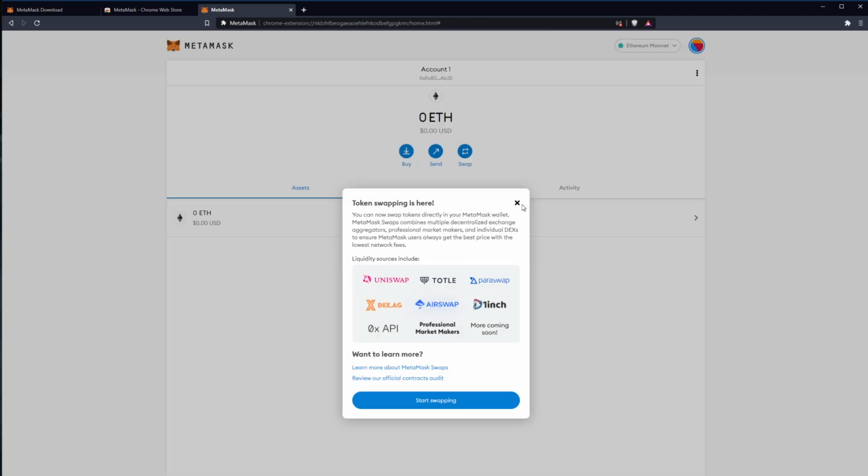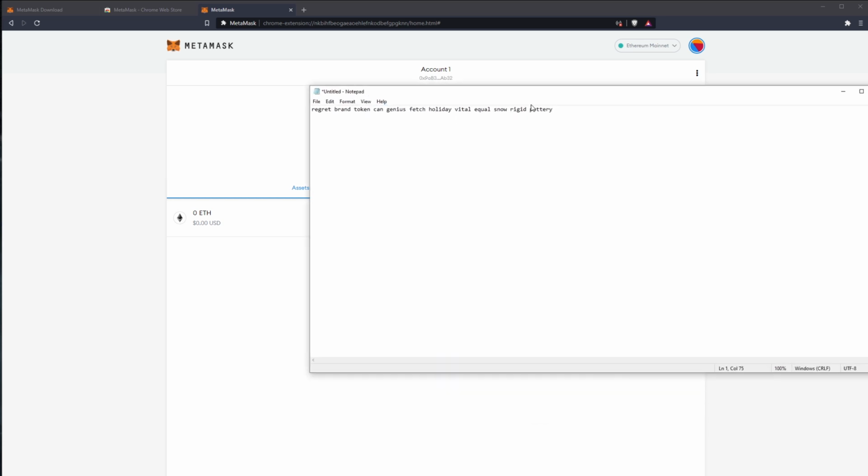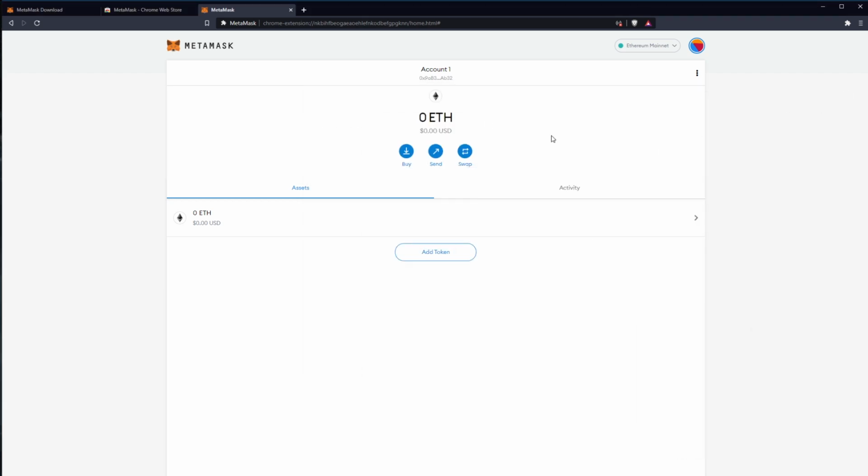You want to just click exit. It shows you that you have 0 Ethereum, and it tells you your wallet address. This is the most important thing in your whole wallet. You need this. This is essential. This is how your miner will be linked to your wallet, and this is how you will get paid in crypto. So you want to copy this to clipboard and paste it underneath right here and just keep it there as well. So yep, just press copy to clipboard and then paste it into your Notepad.